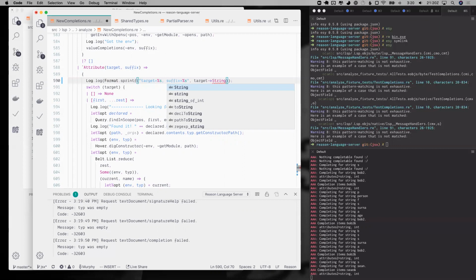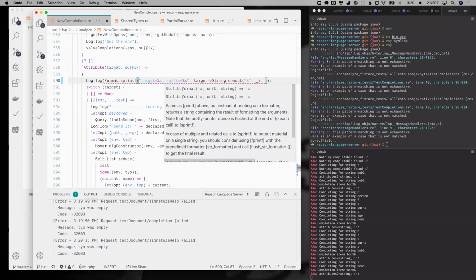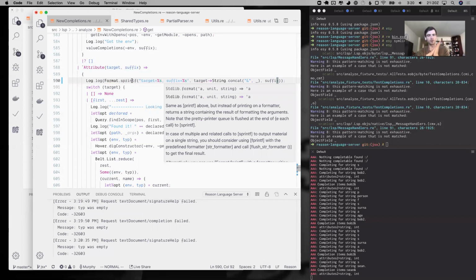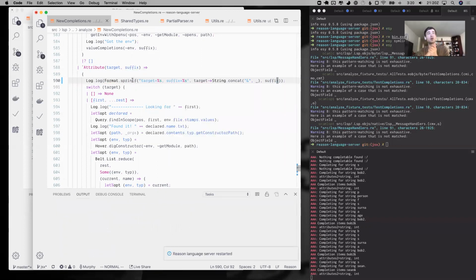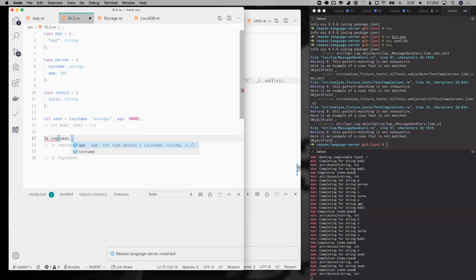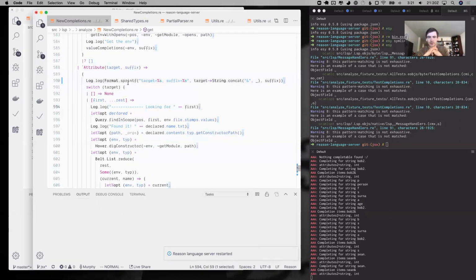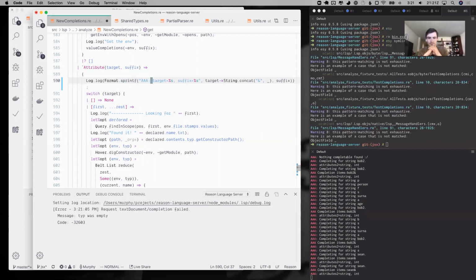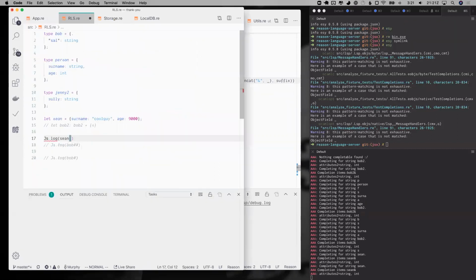Okay. Target string.concat with a thing, and then suffix. You know if Format.sprintf works in BuckleScript? I think it should, but it brings in a pretty big overhead. It's like a couple hundred kilobytes, I think. Oh, really? Yeah, which is surprising. I thought it would be an entirely compile time thing that would just compile to a normal function, but it doesn't. That's so interesting. It's got a runtime thing. Yep.